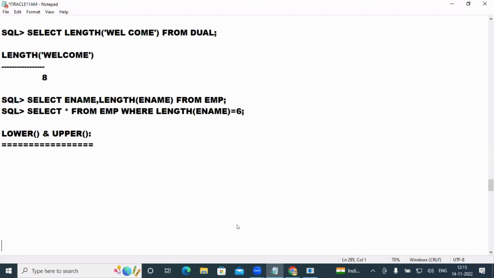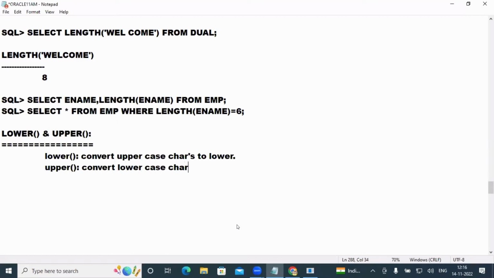Lower function, what will it do? Observe. The lower function converts uppercase characters to lowercase. And the upper function converts lowercase characters to uppercase.